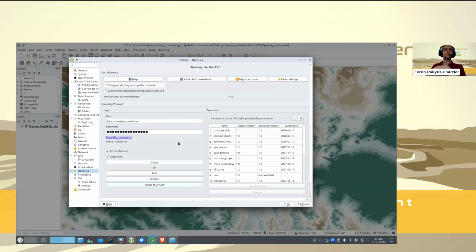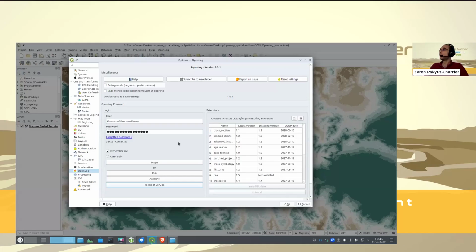The only thing that we place a restriction on is support. We will not support a modified installation. We support what we deliver. We don't support your custom-made version of OpenLog for obvious reasons. We'd be completely unable to actually do that work.